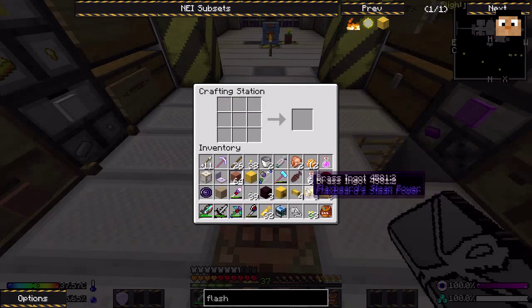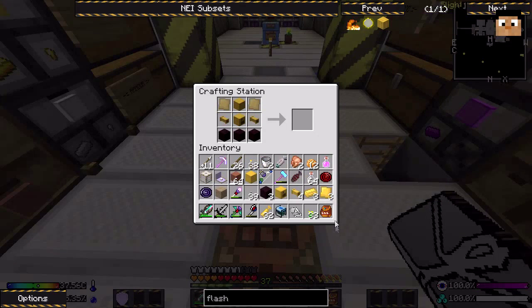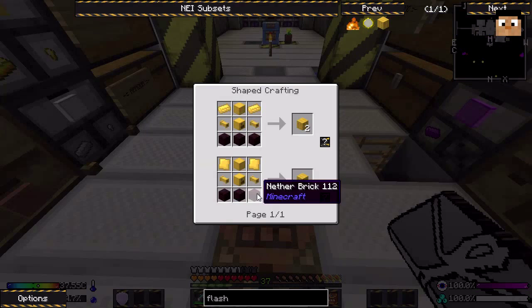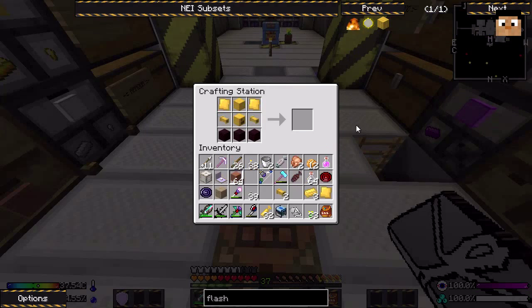And then, no, it's not one of those, is it? Let's try that, and then, oh, come on, hit the right key, that one. So, we have a block of brass, we have a boiler, 3 nether bricks, 2 pipes, and 2 plates. That's not giving me what I want. Why is it not giving me what I want? Oh, because that's a steam tank, that's why.